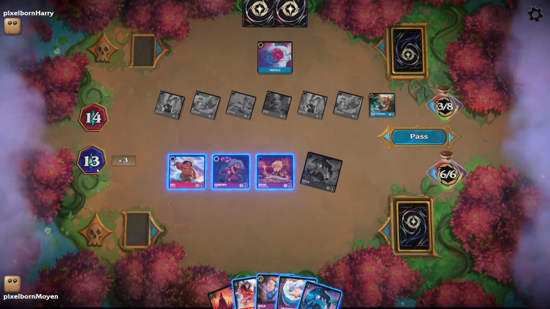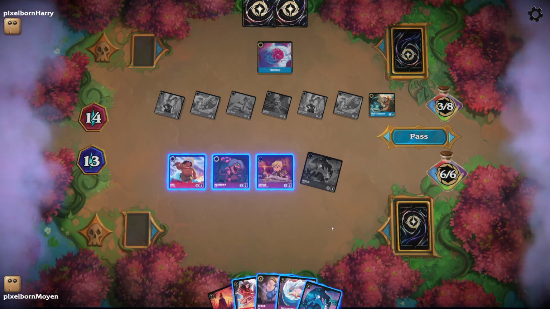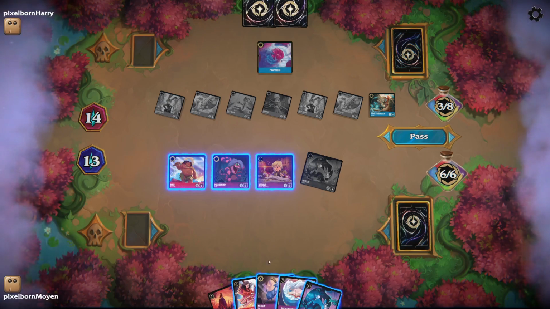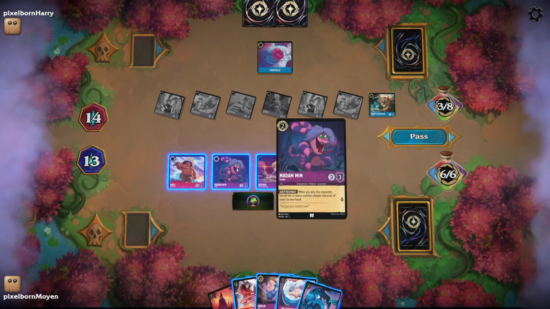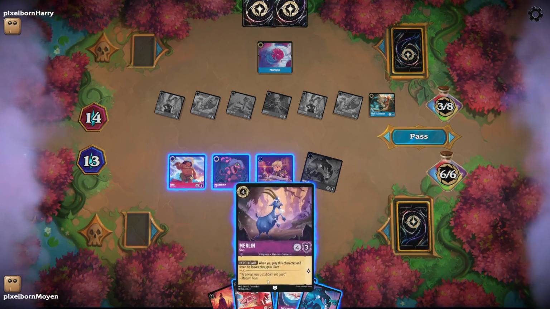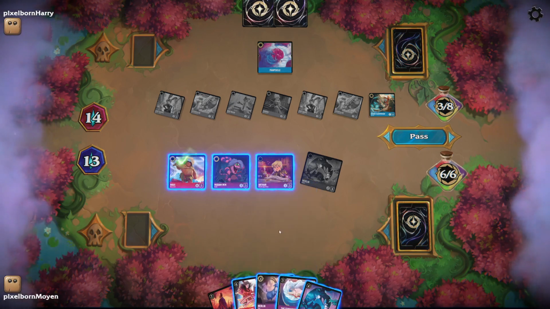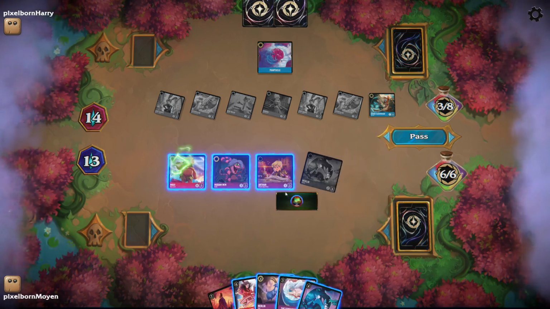And quest for 30. How much do we have here? 16, 17, 18, 19. Unlucky. 19 with the spellbook, right? No, we would have 17 on board, and then Merlin enters play and leaves play once. So that would be the plus 2, 19. And then if we could activate this, we would have 20, but we're missing 1 door.